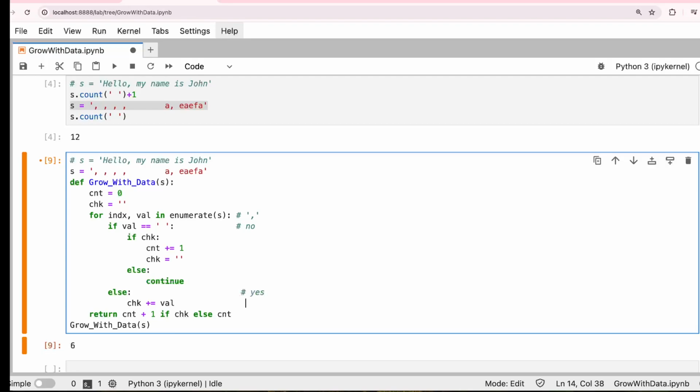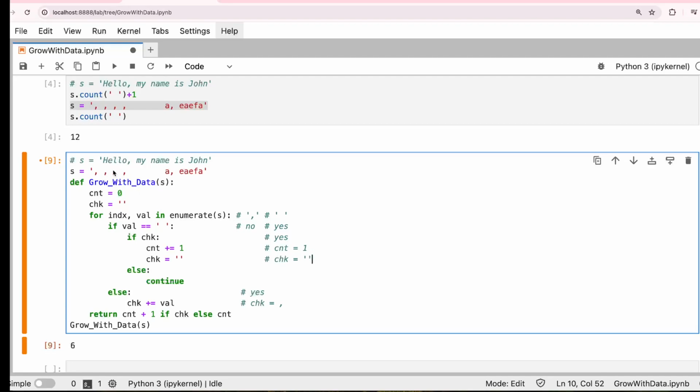So this else is going to work, and then you're going to say the check equal to comma, then you got a space, right? Then it comes here. Is it a space? Yes, so it's going to count the check value. If check, yes, check is having comma here, so the check is having a valid value, so the count is going to be 1, and then the check is going to assign none.